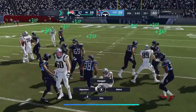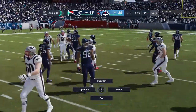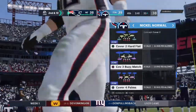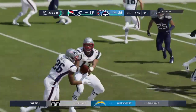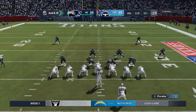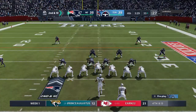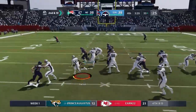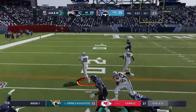And nothing doing. He's immediately taken down at the line of scrimmage. Call it no gain on the play, and it'll be 2nd down. What an advantage having an elite guy in the middle of the defensive line, because not only does he take up the space and let the linebackers run free, but he can also make plays himself, as we just saw there. On 2nd down now, it's Carson fighting through it.